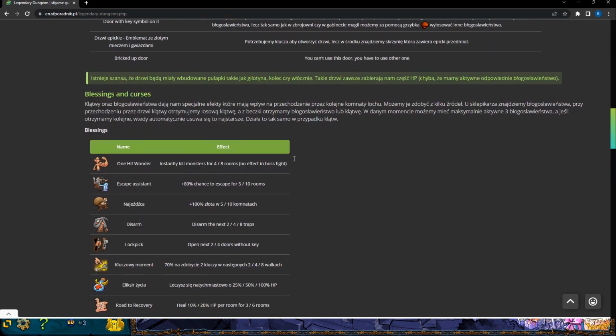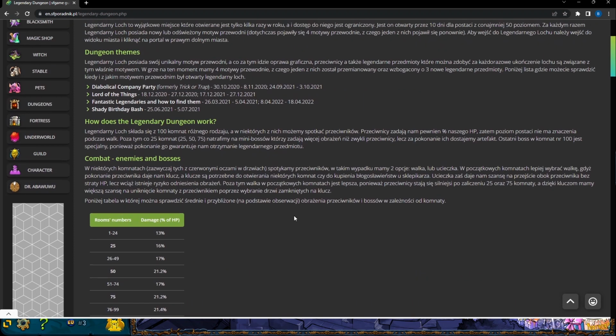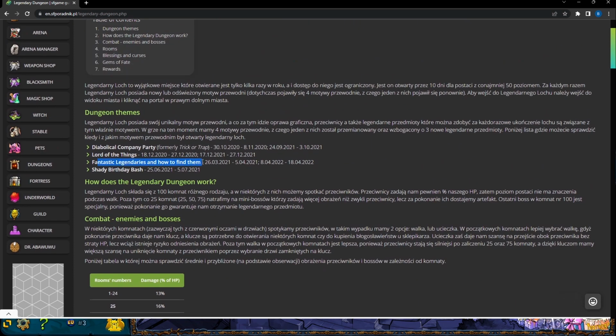Now, when it comes to what you will be fighting and what you can get there, the monsters are generally just flavor monsters connected to the dungeon. So for example, Fantastic Legendaries and How to Find Them is an obvious homage to Harry Potter, or the book Fantastic Beasts and Where to Find Them. You would see a lot of monsters and bosses resembling the lore of the books. Lord of the Things is obviously Lord of the Rings, so you have a bit of connection with this.